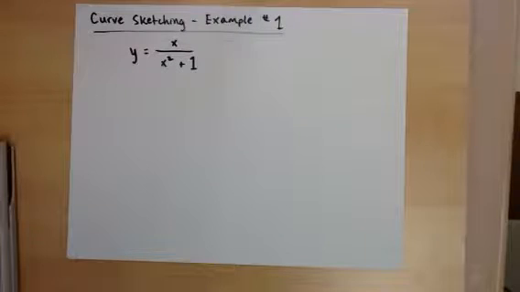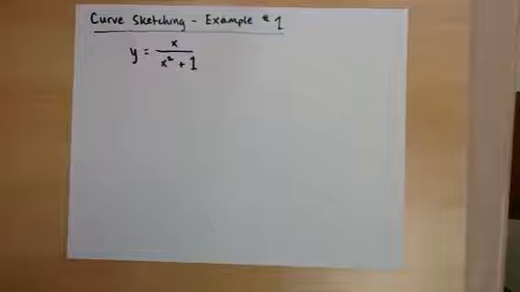Hi, I'm going to look at our first example of curve sketching. Really, this is nothing new. It's just bringing together a lot of the calculus you've learned thus far. So in this example, we're going to look at the function x divided by x squared plus 1. And I'm going to show you basically the process that I'm expecting to go through on a quiz.